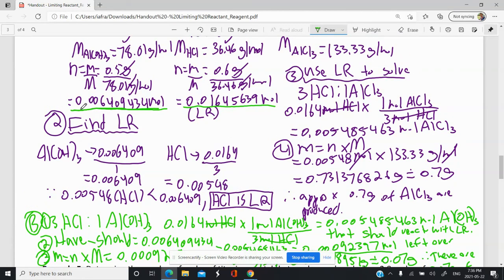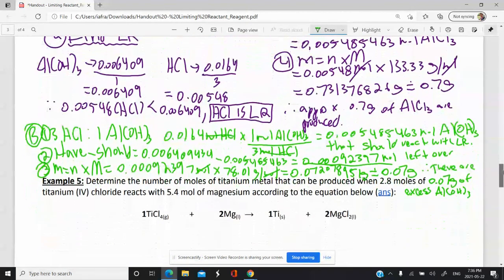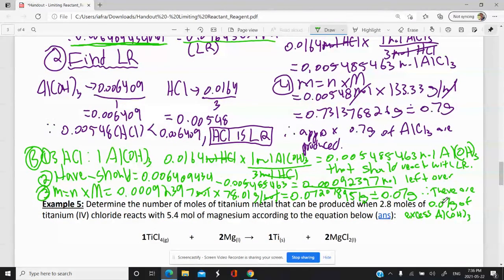So what we actually have, though, in our lab is this many moles. We have more moles. So we just did a difference between them to see what's left over. So whatever doesn't react is left over. And so we did that. And we found our mass by just doing our moles times our molar mass, which is the moles of leftover that we found, times the molar mass of that leftover substance. And that gave us 0.07 grams to 1 sig fig.